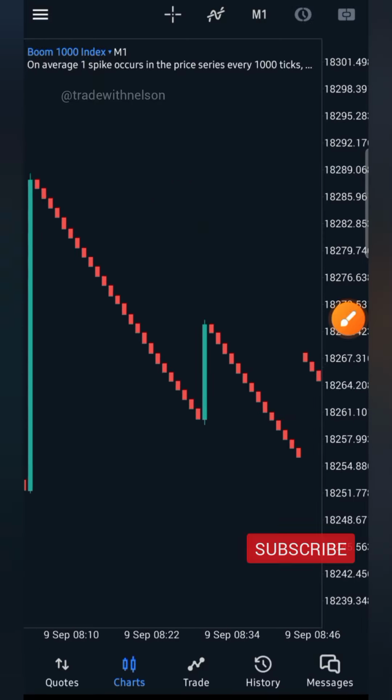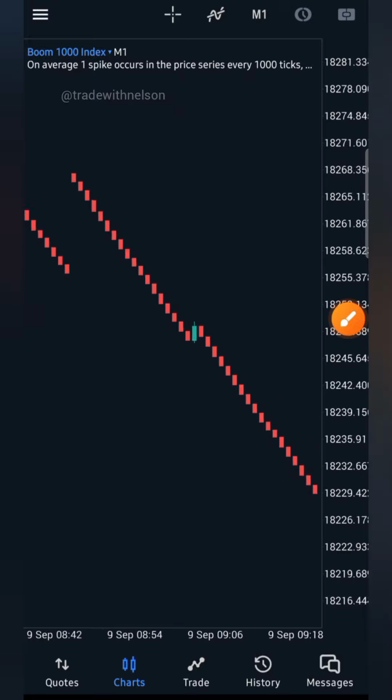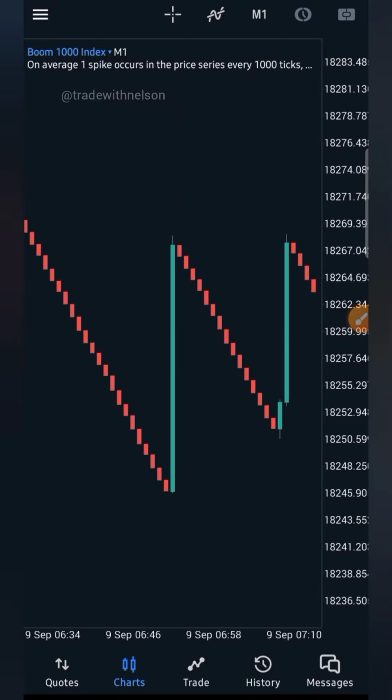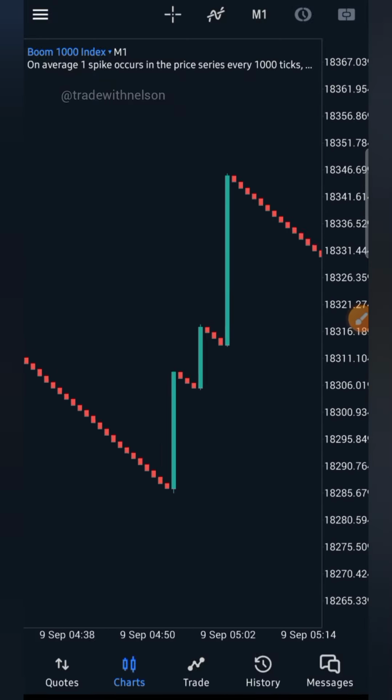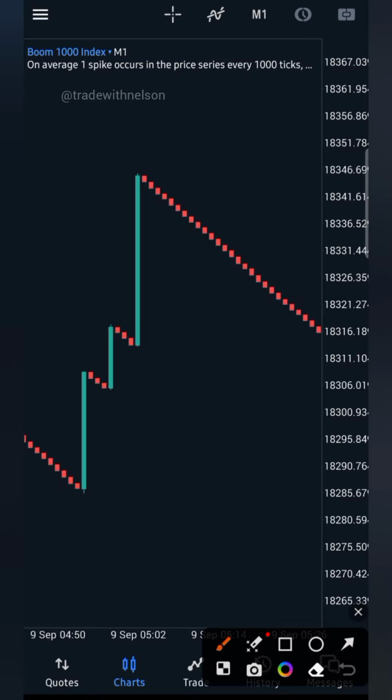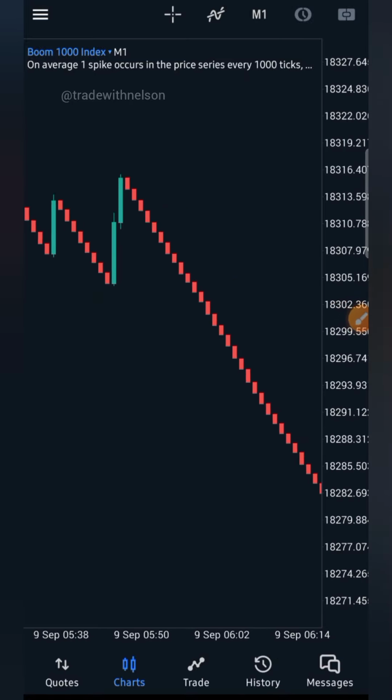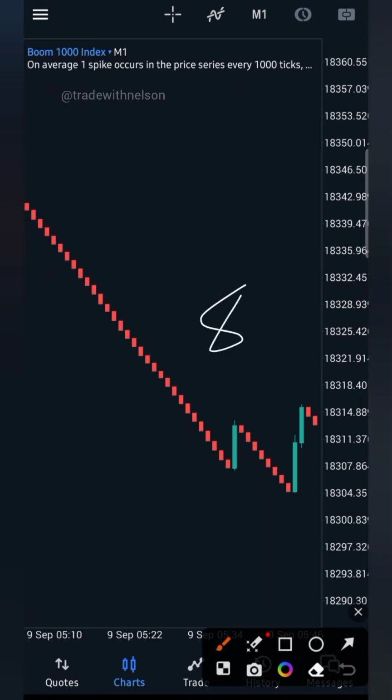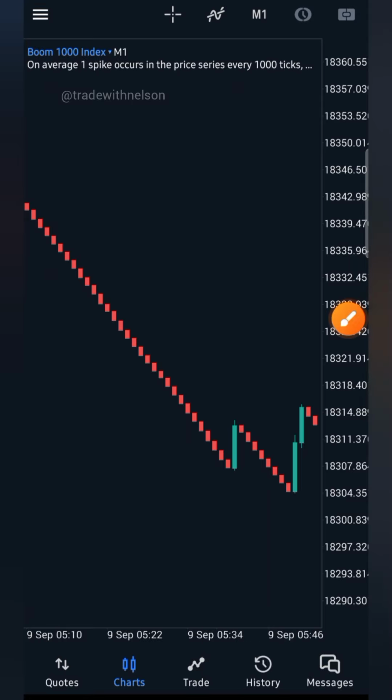If you have time, you can check your chart every time. This is a very accurate strategy that you can use to scalp the market. I want you to pay close attention to everything I'll be saying, because I'll be giving just 2 to 3 examples. All you need to do is go back on your chart and check for yourself. The first thing I will do is show you my indicator setups. Then I will tell you how the strategy works.